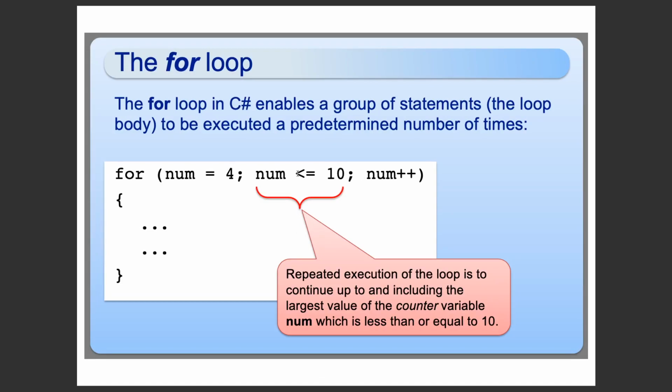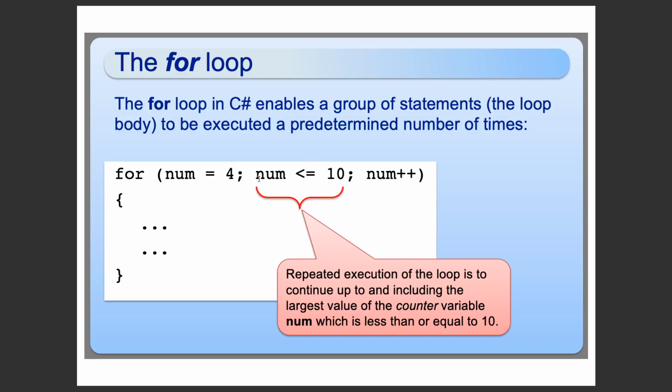This is the condition. Okay, so the idea here, and it sits right in the middle, so I've explained the first and the last part of the for statement. This bit sits in the middle. This tells us when to end the loop. So the first part is the beginning of the loop and setting up, the last part is what happens on every iteration of the loop while the loop's running, and this is how the computer knows when to stop the loop. And the idea here is that the loop stops when this expression becomes false.